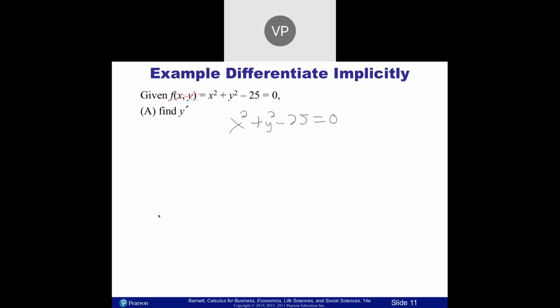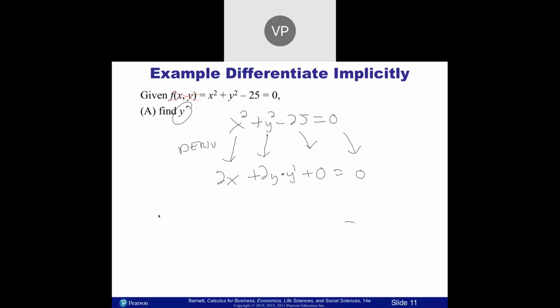Not important. What you have to do now is we want to find the y prime. So treat it like it's 4 individual terms if you count the 0. When I take the derivative of each one, that's going to be a 2x. This one's going to be a 2y. This one's going to be a 0. This one's going to be a 0. And then I purposely skipped doing a step here. What's going to happen is anytime you take the derivative of something that's not an x, like that y, we have to multiply by y prime.